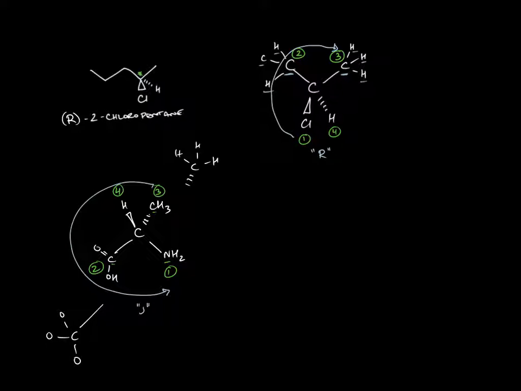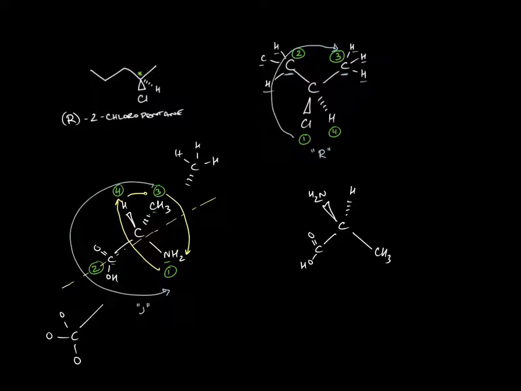So just to prove it to you, let's go ahead and walk through our rules the way that we should. I'm going to keep this right here as my axis. I'm going to rotate everything around. We want to push 4 to the 3. 3 is going to move over here, and 1 is going to move up where the 4 was. So we can draw this again. We'll leave the carboxylic acid in the same place because it was our axis around which we rotated. The hydrogen moved to the back. The methyl moved down to the bottom right, and the NH2, the amine, moved up to the wedge.